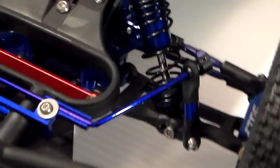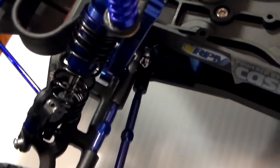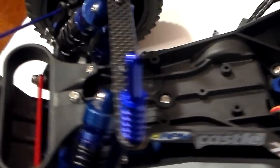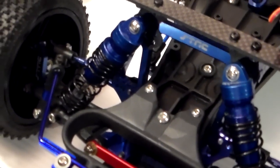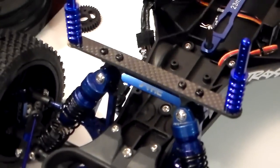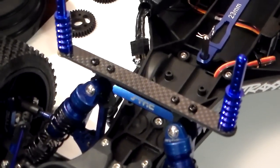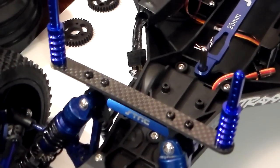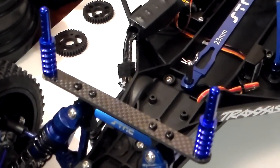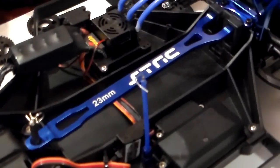There's some plastic I did decide to stick with — those are the RPM front A-arms. STRC rod ends, steering rods, and the other tie rods. STRC front shock towers — usually I go with Integy's; this is the first set of STRC shock towers I did buy. Integy body mounts — always a pain. I have not gotten a set of these where everything lined up and worked like it was supposed to. Always had to do some notching or moving stuff around to get them to work right. STRC battery hold-down.